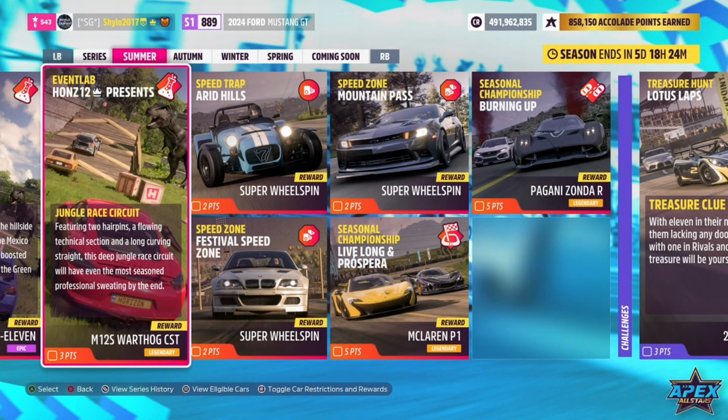Wrapping up the Event Lab mini-series, we have Jungle Race Circuit from Honda 12, and this one has got quite a desirable reward. It is the legendary rated M12S Warthog CST, plus another 3 points towards your playlist total.